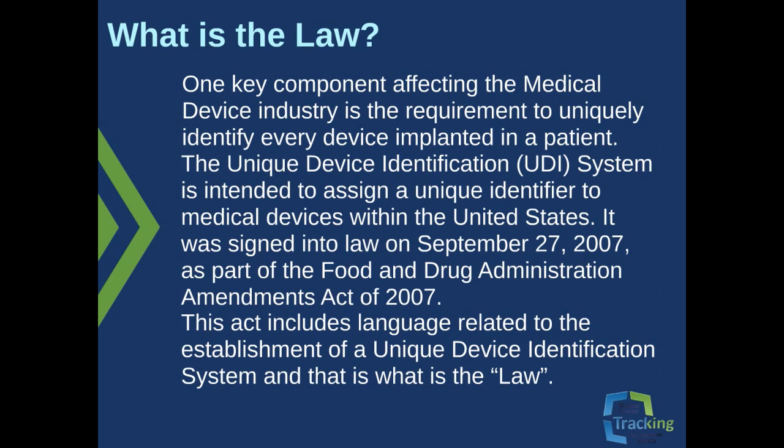Covering both labeling and the global UDI database, manufacturers need to assess their current technical capabilities for both hardware and software and determine how much they need to do in order to comply. Within the European market, the European Commission also announced their intention to follow suit, potentially as early as this year. Compliance is to begin for some companies at the end of 2014, with all companies to be fully compliant by 2020. It's expected that many Class 1 devices are to be exempt, but most Class 2 and Class 3 devices will be included as a requirement to have these UDIs maintained.